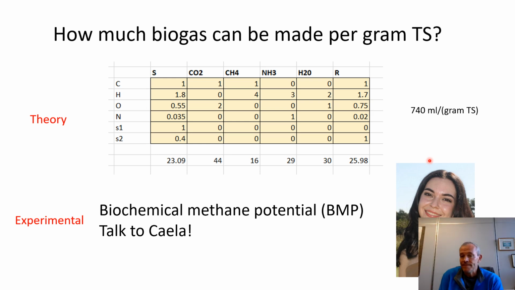So I actually encourage you to speak to Kyla, and maybe we can set you up with a very small digester and a gas capturing device. Go visit her in the lab. She can show you where you can maybe contribute to giving us an experimental estimate of how much biogas can be made from our specific slurry. So start thinking about that.